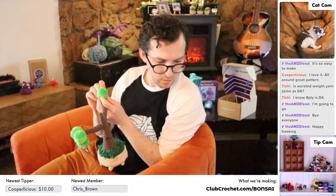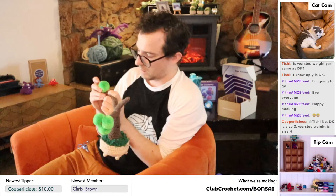Is worsted the same as DK? No, they're two different sizes. DK is a little smaller than worsted weight, essentially.